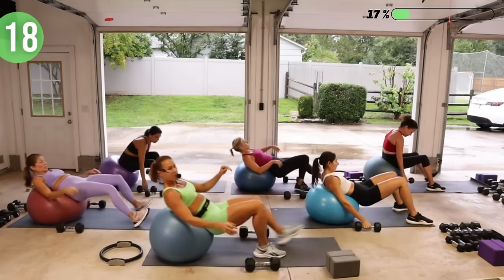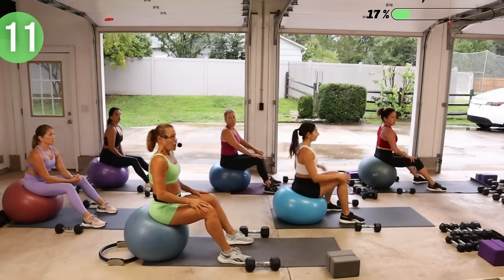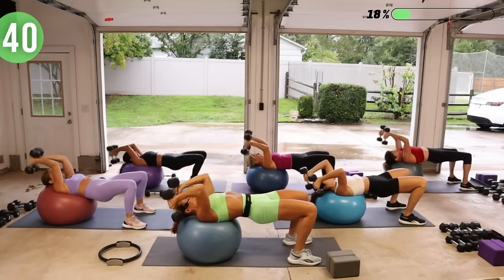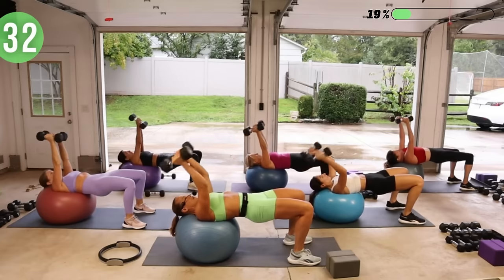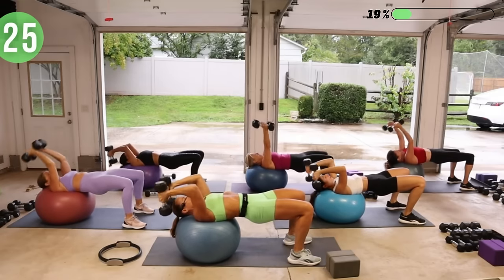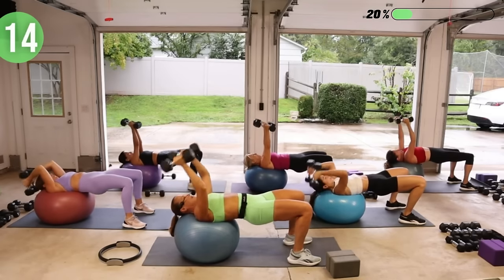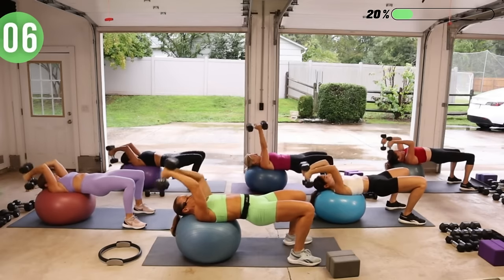Remember, the goal is to get to that point where you're like 'oh my god, I can't do any more' — because then you need that break. Rep range is probably around 15. It is good to know your numbers so you can keep tabs on your weights and how many reps you're getting. All right, last round — walk it out, take that weight up. Really focus on your technique: smooth and controlled movement. If they get heavy you can touch the dumbbells together — that helps you bang out a couple more reps.